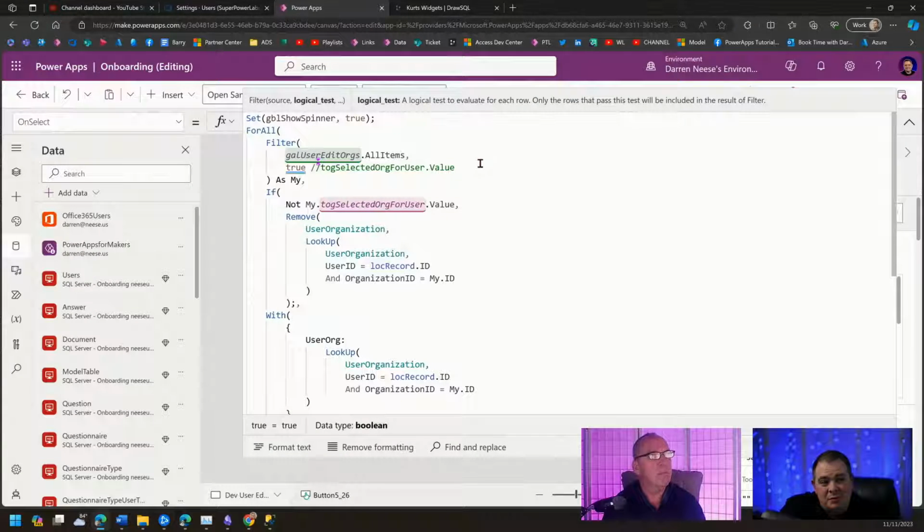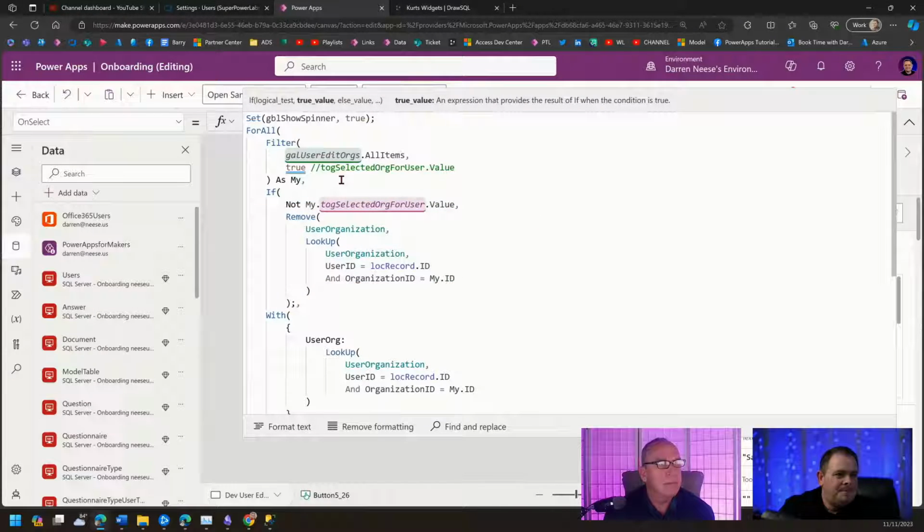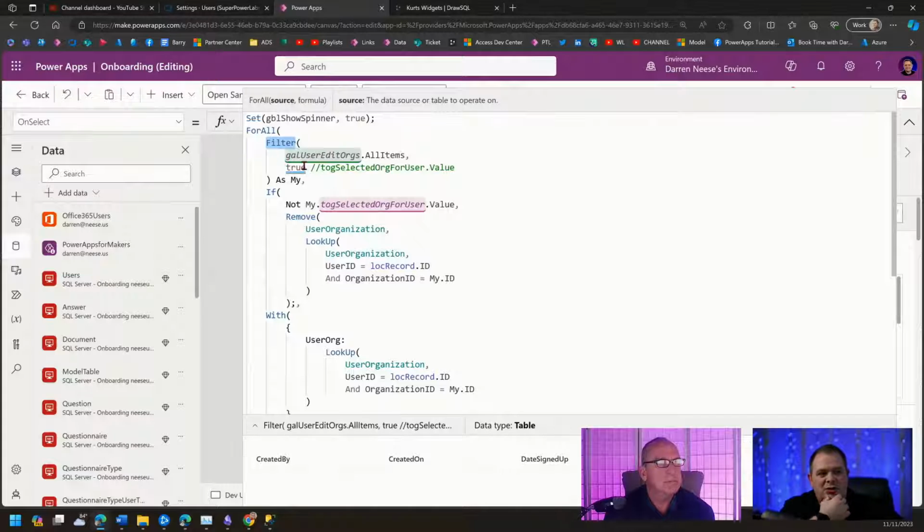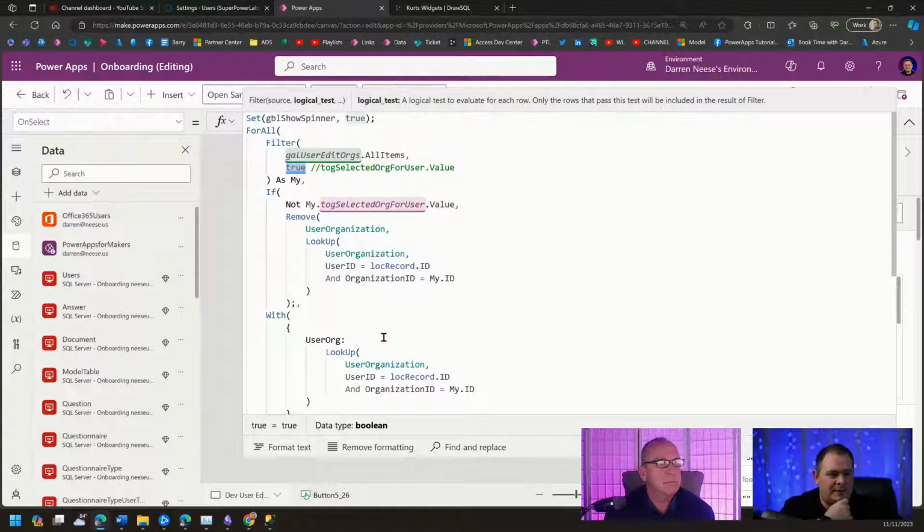That's why it's really important to put comments in your code, guys, because you think, oh, well, it makes sense to me and I'm the only person looking at this code. And I literally was in here just 1 week ago and I'm trying to remember what I was doing. So think about that. Yeah. And if I had some more comments, like I set this to true because I need to do that for this, and in fact, if you're going to say true here, it doesn't even make sense to have a filter.